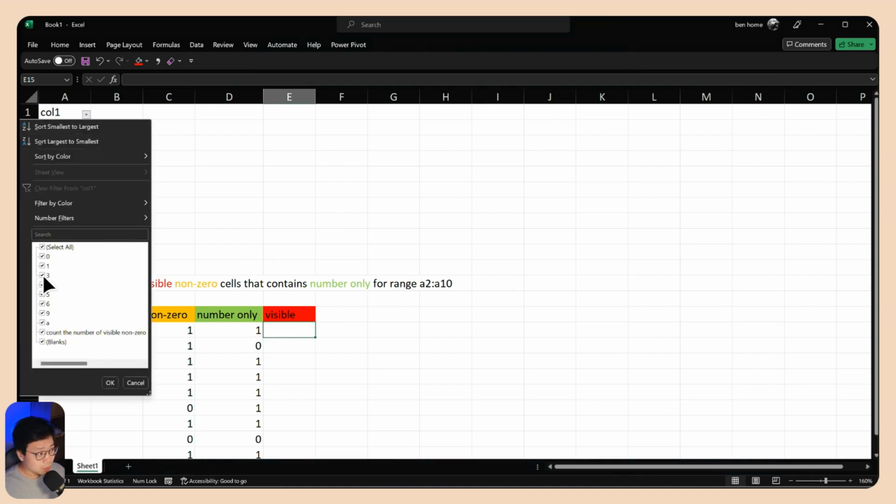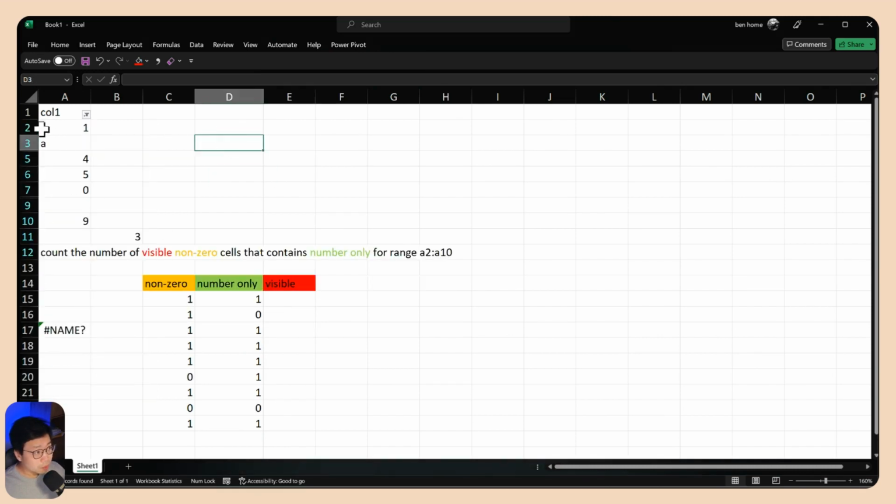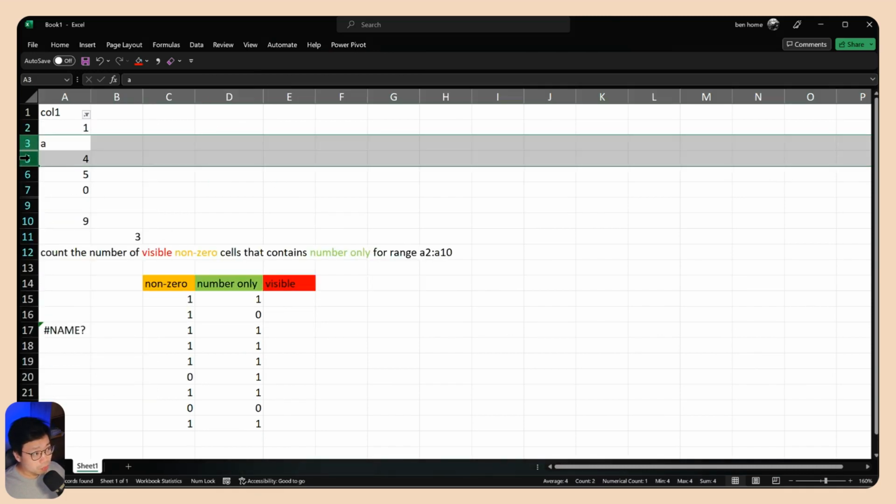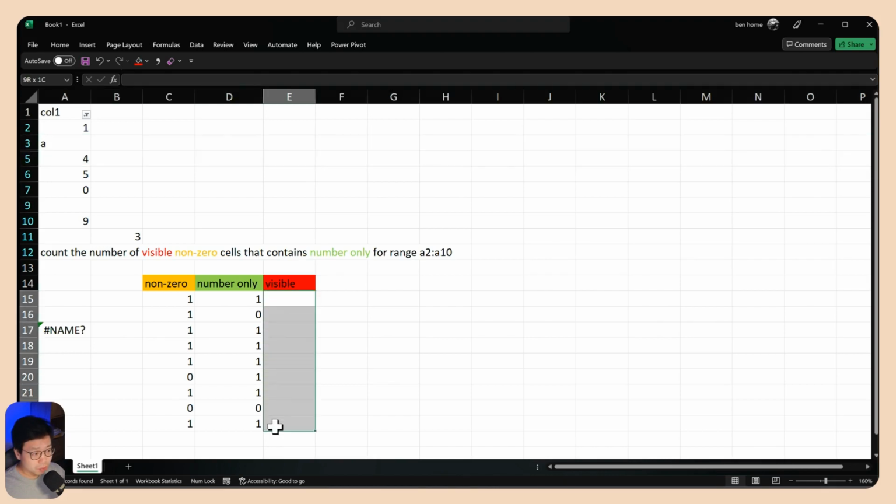So for example, if I hit just 1, 2, and we just hit this 2. Okay, so you can see there's a gap between row 3 and row 5. Row 4 is hidden, and also row 8 is hidden, right? So our visible is supposed to generate a list of 1 and 0 to tell us, for each position in that particular array, if it's visible or not. Simple as that.